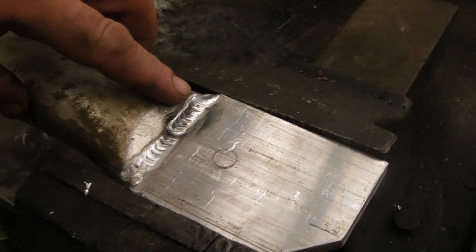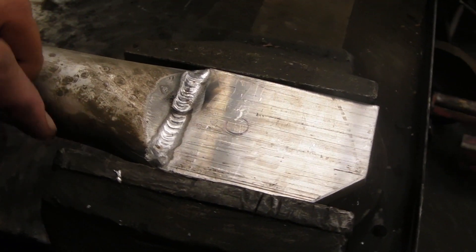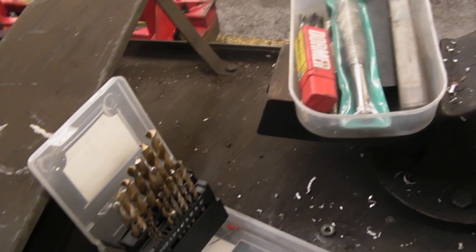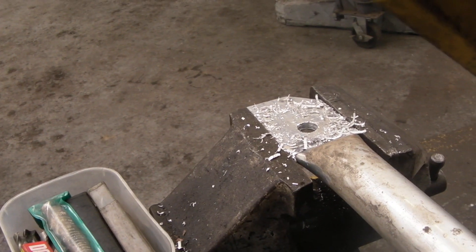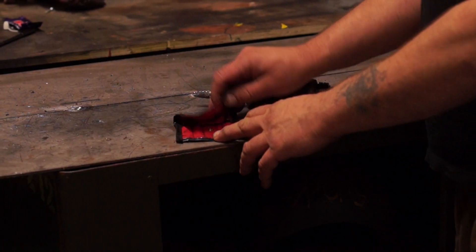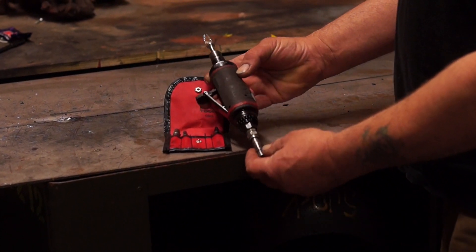Look at this lovely bit of aluminium welding — we didn't do that. We had to send it off because we don't have a TIG welder in the workshop. Just a little tip here: you've got drill bits of all sizes, and the bigger they are, the more chance that somebody in the workshop is not going to own them. As with all cutting devices that I personally own, I do not lend them out because people mess them up.